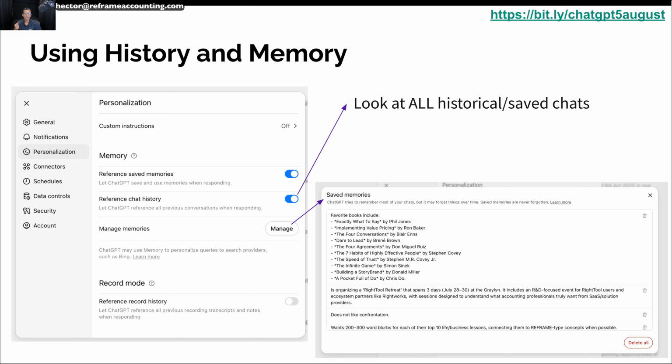So every time you tell ChatGPT remember and then say something else, or you told it something and then you tell it remember that for the future, whatever it is. Anytime you say remember, or store it in memories, or save it to memories, it will save that particular piece of information into the memory. So for example, I told it, remember my favorite books are, and I put my favorite books in there.